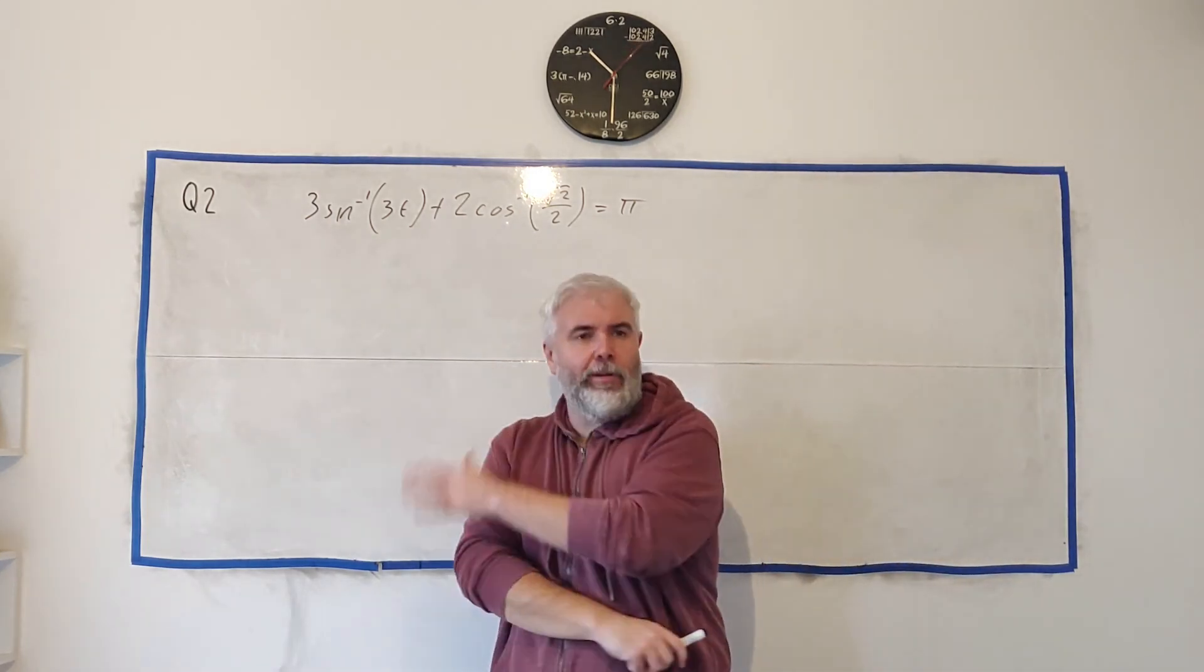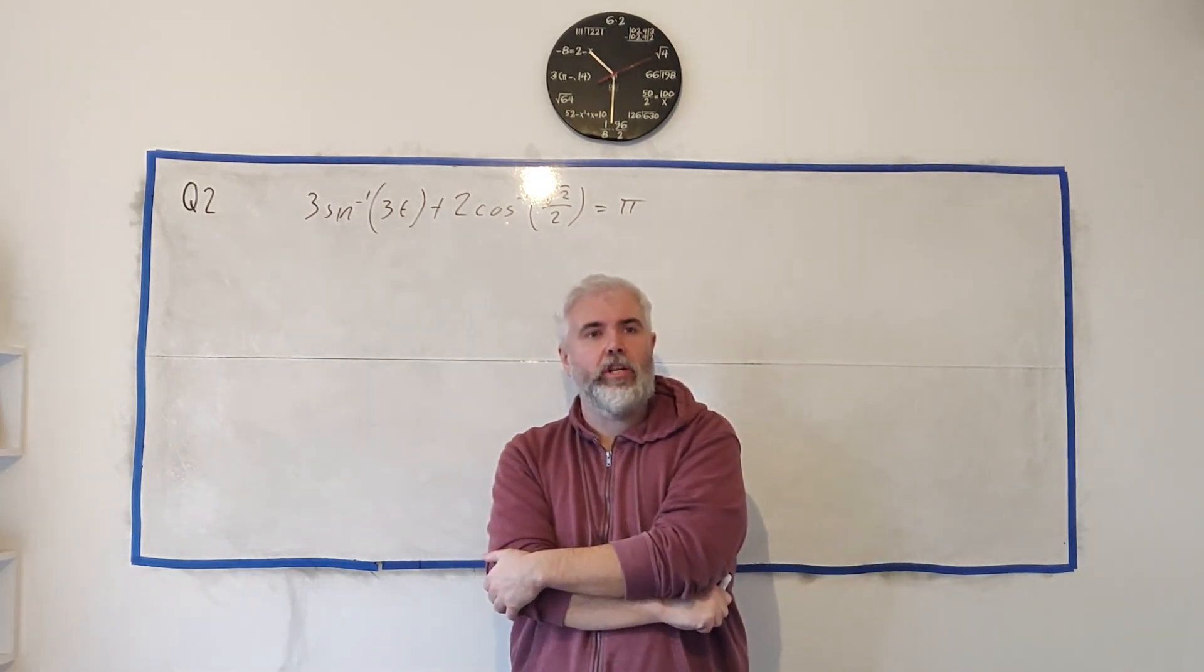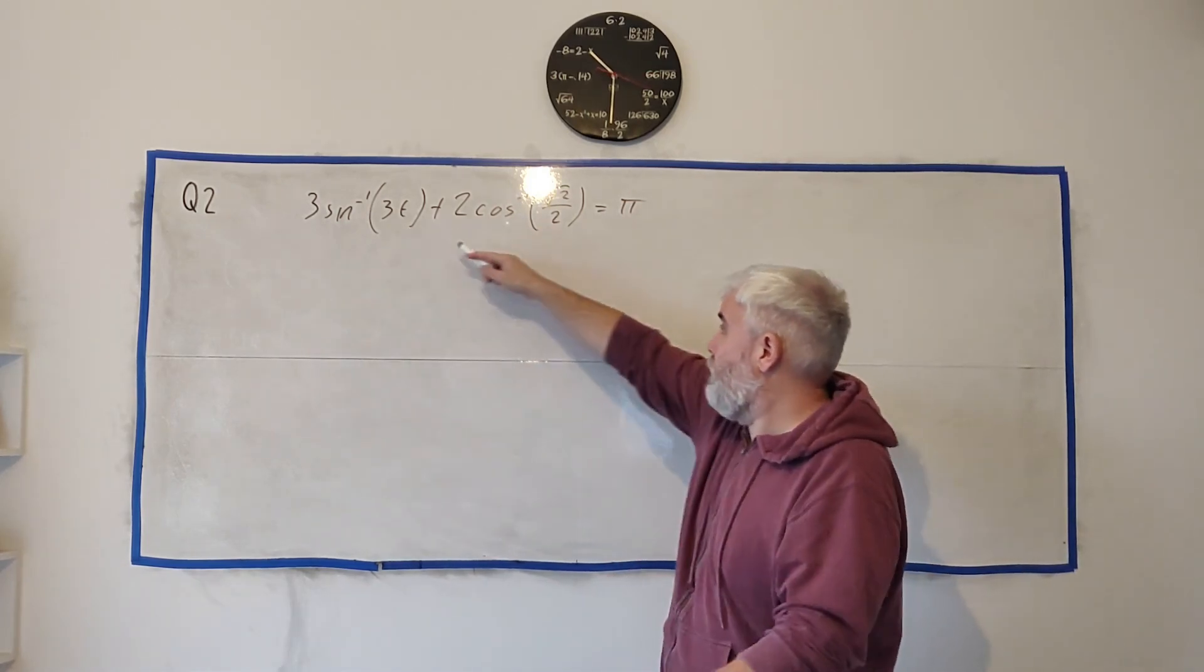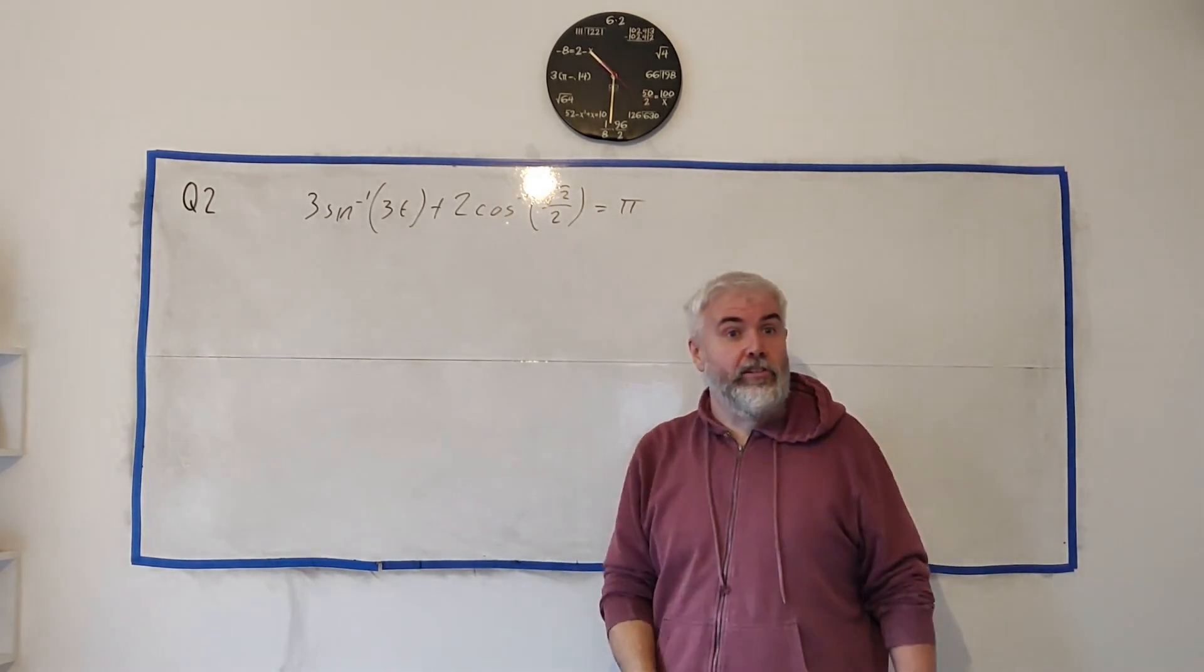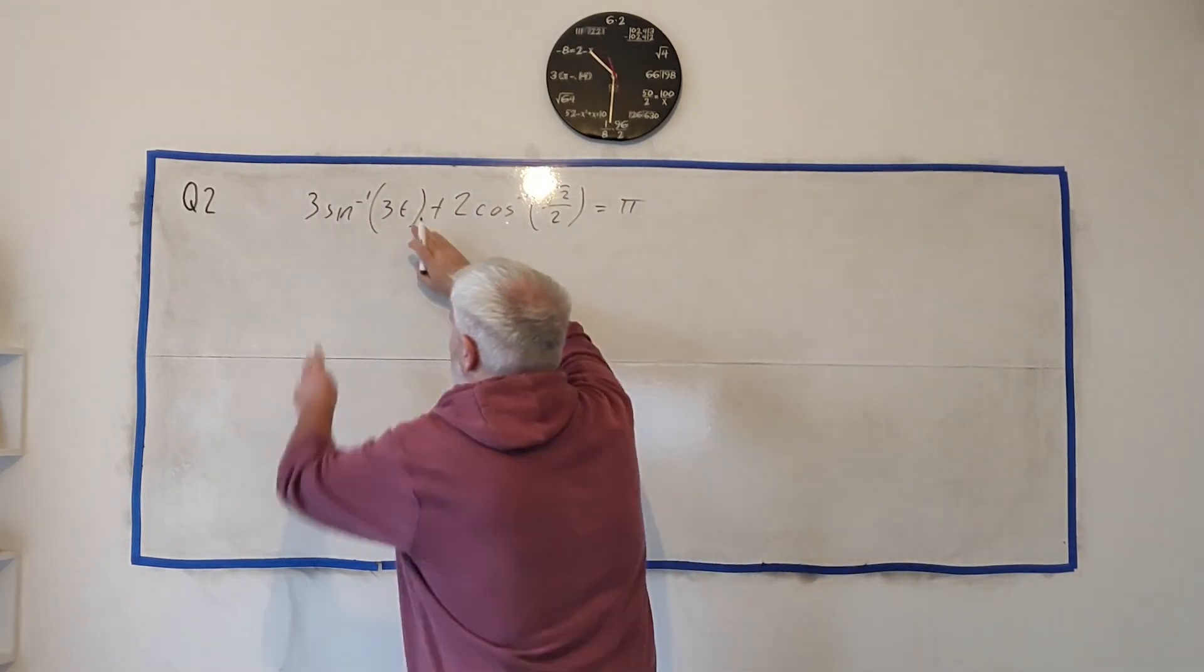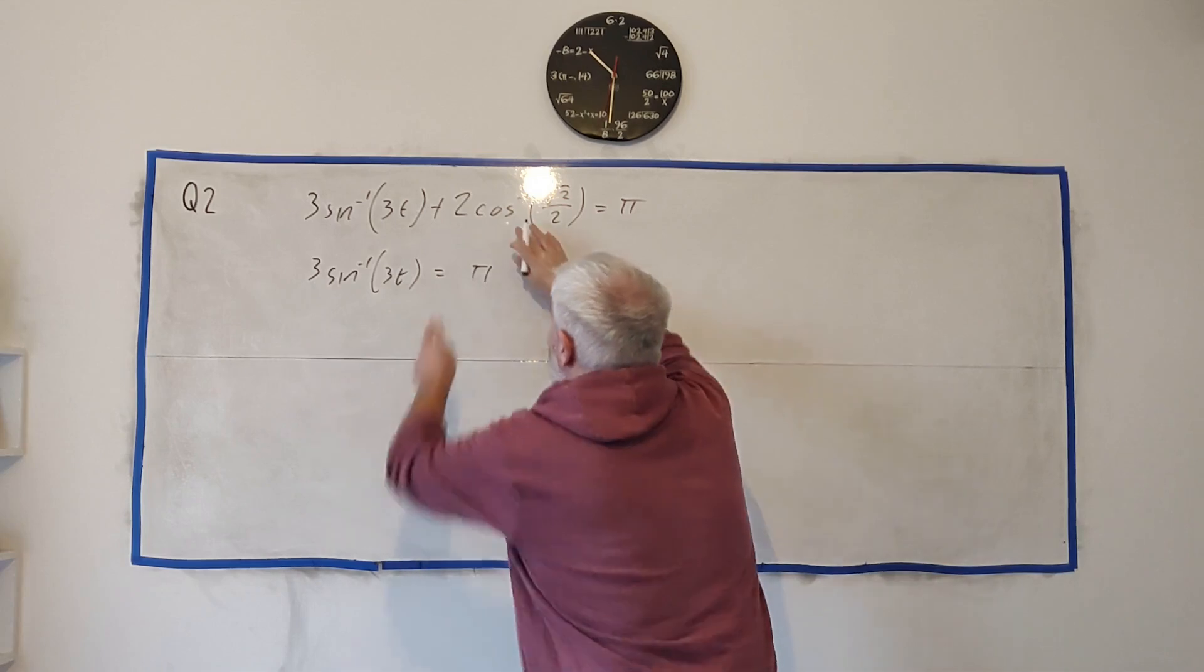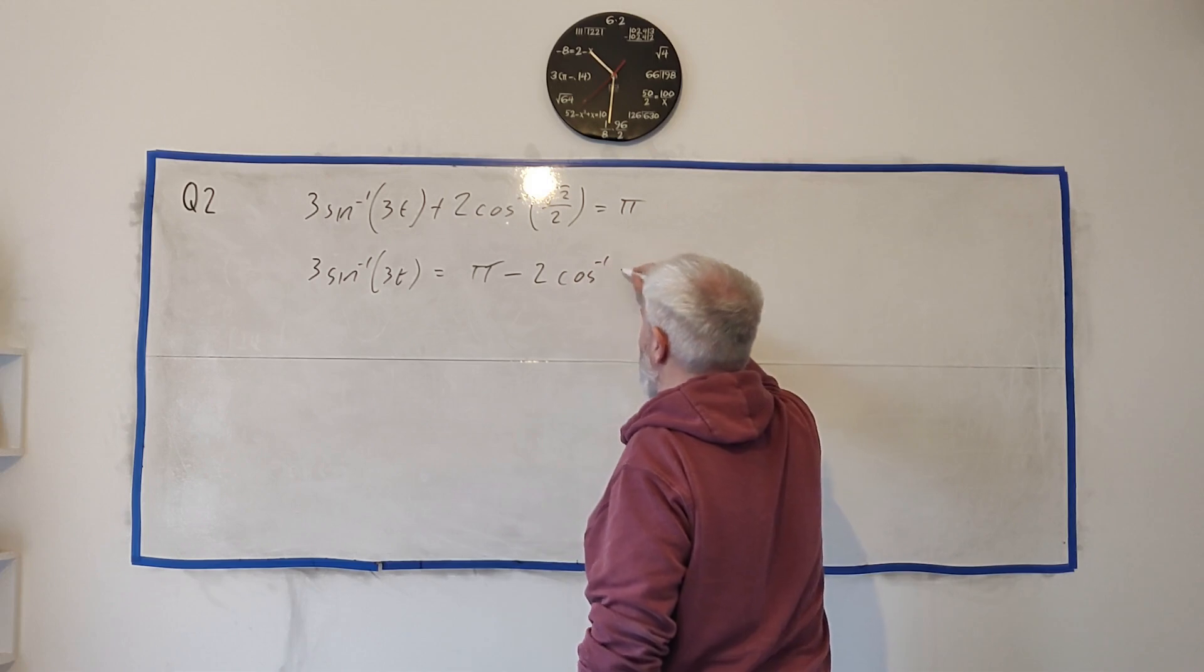All right, in part b, we're something completely different. They've given us a different trigonometric equation, and simply asked us to solve it. There's only one unknown. It looks horrible, but there's only one unknown in this. It's t. And here, there's just the one t even as well. So we just solve this by rearranging it and getting t equals. That's all we have to do here. Let's start by isolating this term. The inverse sine of 3t must equal π. We'll move this whole term over and become a minus. Minus 2 cosine, the inverse cosine.